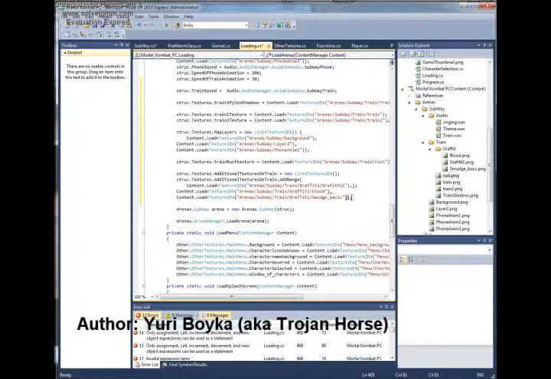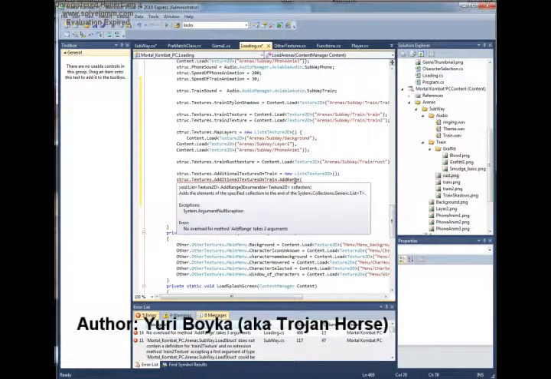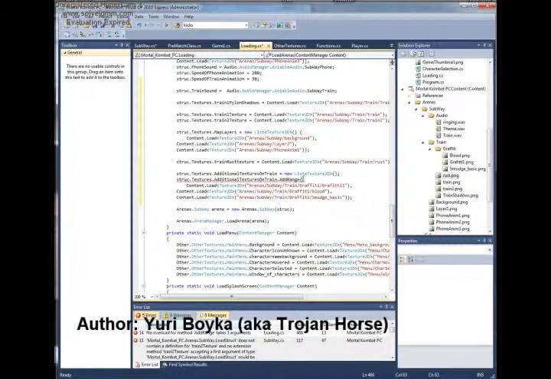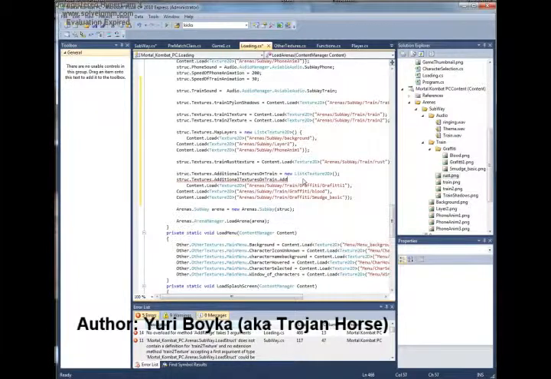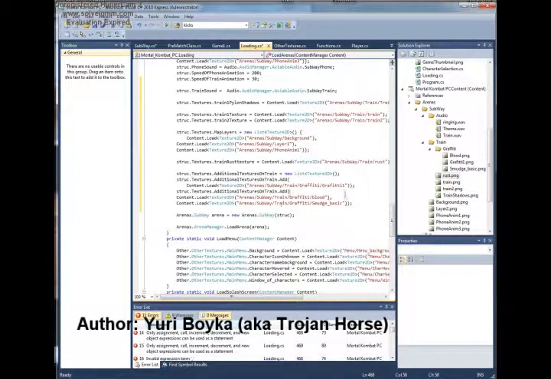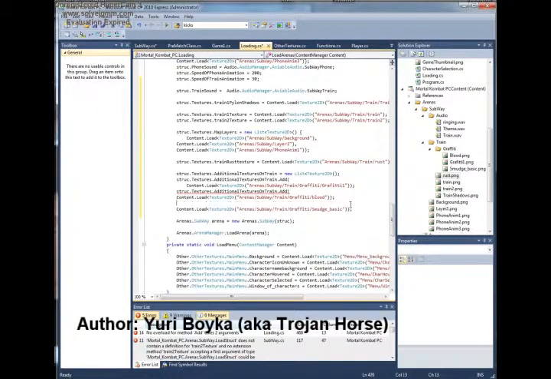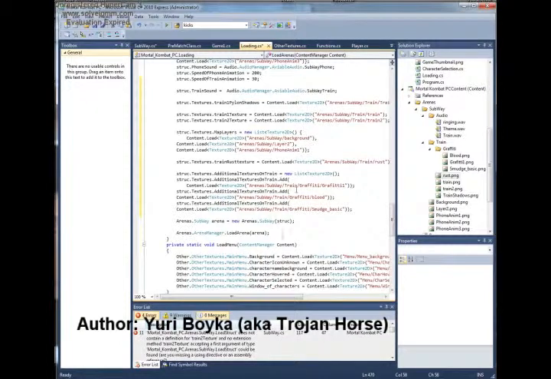And what's wrong? Yeah, this is wrong. What's wrong here? No overload takes three arguments. Oh my god, a collection, are you kidding me? Why is this overload so stupid? Okay, we will make it like so. So add the texture as well as here, and that's it. So here we go, and we make the new arena with the struct.